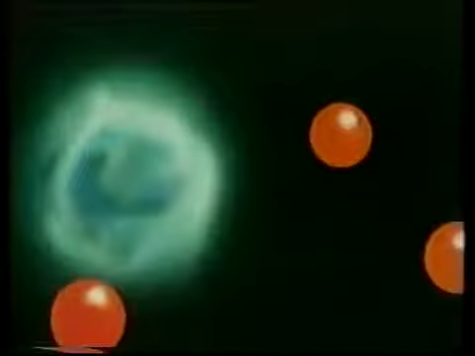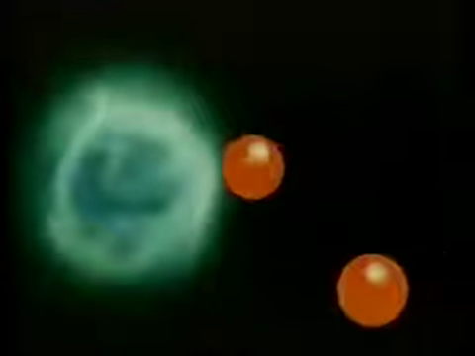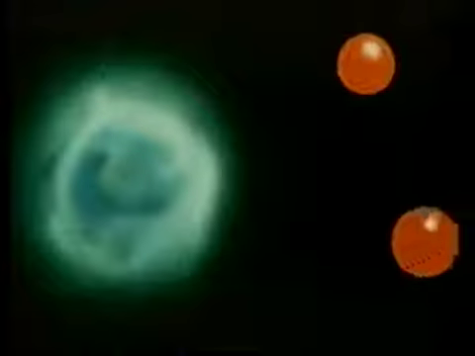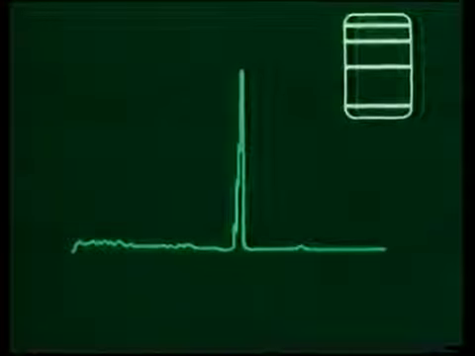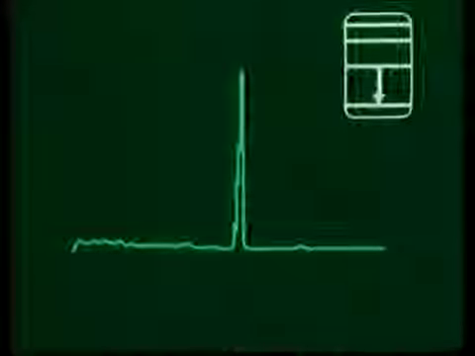The stream of helium nuclei pass through the magnesium sample, and in some cases an alpha particle transfers some of its energy to a magnesium nucleus, which is then excited. A very short time later, the excited nucleus loses its excess energy by emitting a photon. It's by measuring the energies of photons like this that we can measure the spacings of the nuclear energy levels. This peak corresponds to the photons given off in the transition from the second lowest energy level to the lowest level. It has an energy of about 1.8 million electron volts.